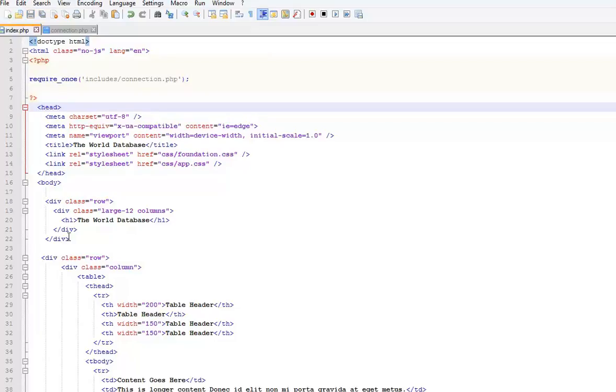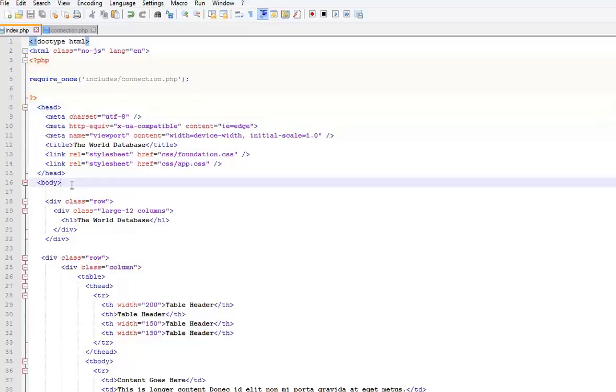There's a difference between include and require_once. You can use all three of them in PHP, and although they would probably all have the same result for this little mini PHP thing that we're doing here, there are differences. I'll maybe get you to look it up so you know what the differences are, but for now we're just going to move on. So we're saying to our index.php, can you go into your includes folder please, can you get this connection.php, because we need this file for what we're about to do next.